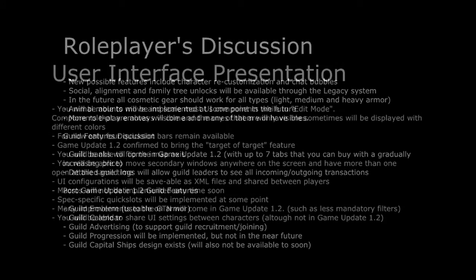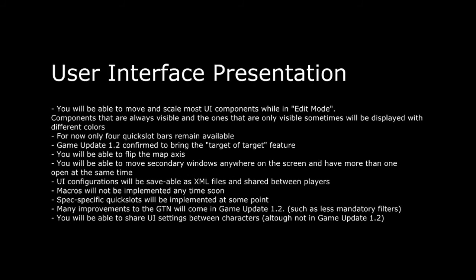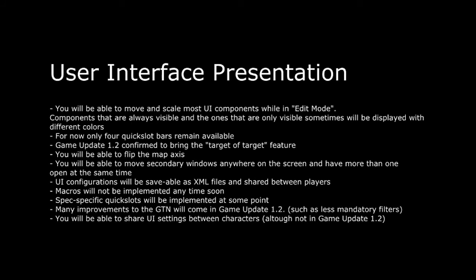User interface presentation. You will be able to move and scale most UI components while in edit mode. Components that are always visible and ones that are only visible sometimes will be displayed with different colors. For now, only 4 quick slots remain available. Game update 1.2 is planned to bring the target feature. Oh yeah! You will be able to flip the map axis.